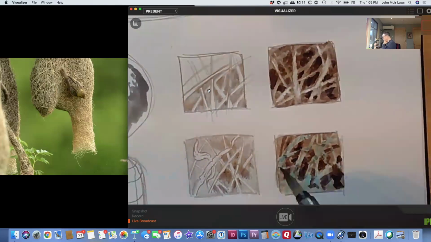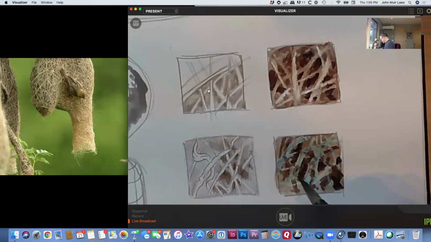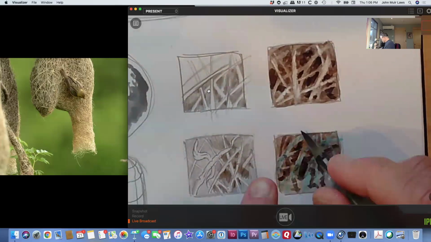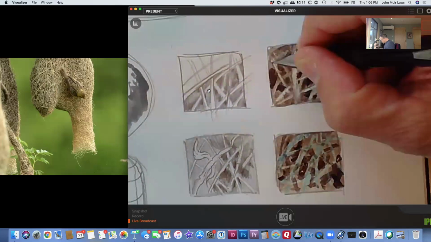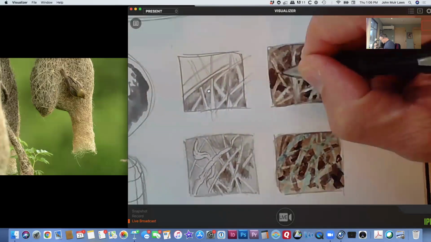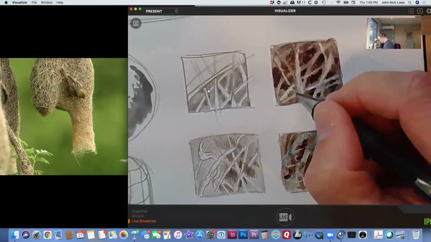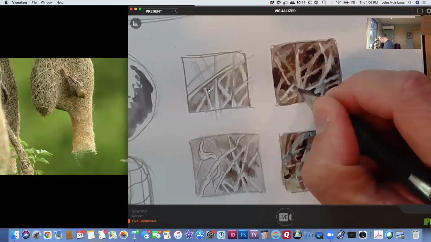This one here is looking pretty chaotic because it has the blue marks right on top of it. But we'll do something very fun with those in a moment. While that's happening, I'm going to come back in here just with a pencil, and I can draw on top of this.